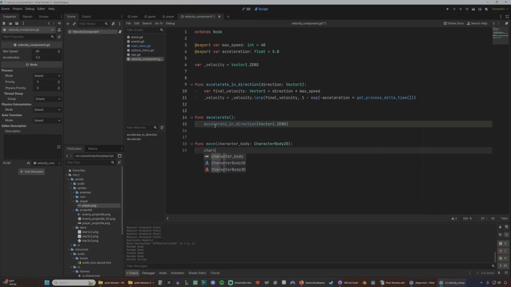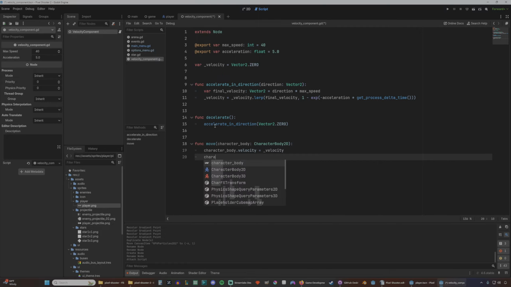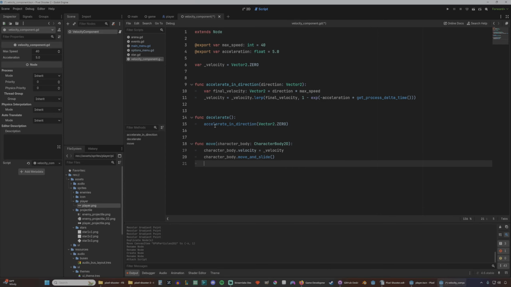So let's take our character body velocity and set it to our velocity component's velocity. And then we will do character body.move_and_slide. And then if there's any residual velocity left over, like let's say we hit a wall or some other collision object, we will save that leftover velocity there. So that's all we need to do to move a character body.